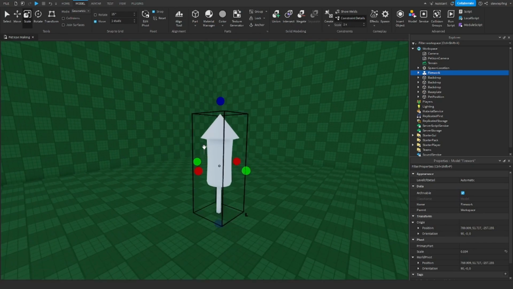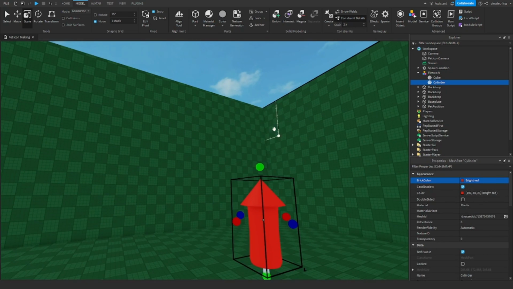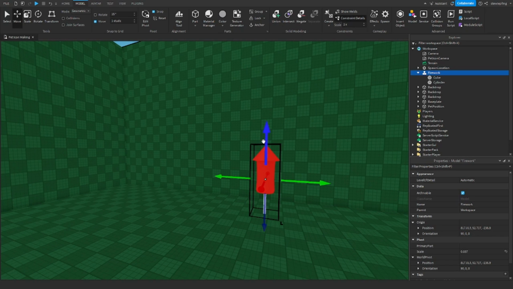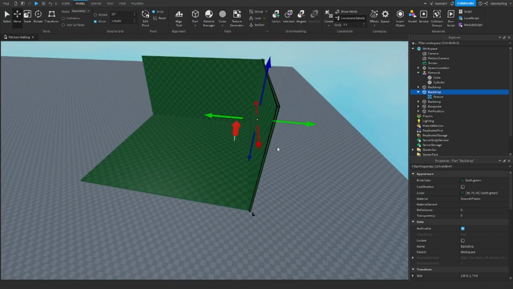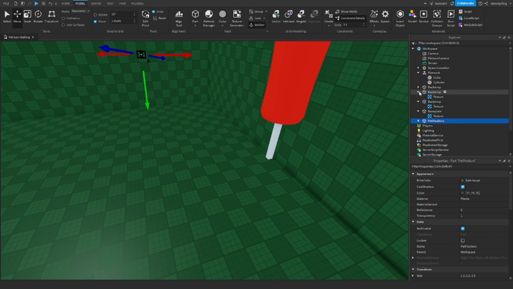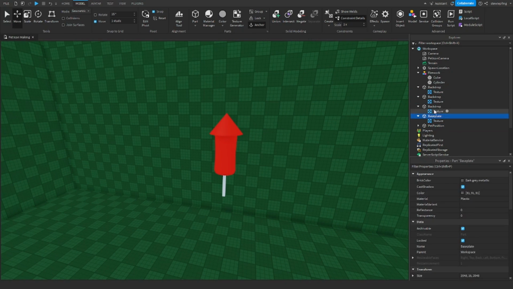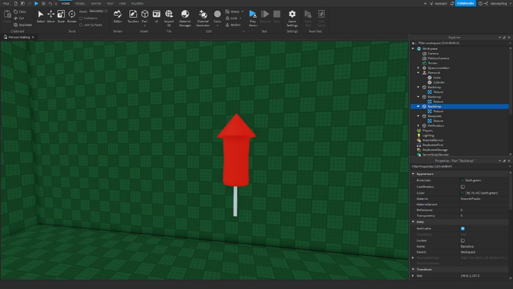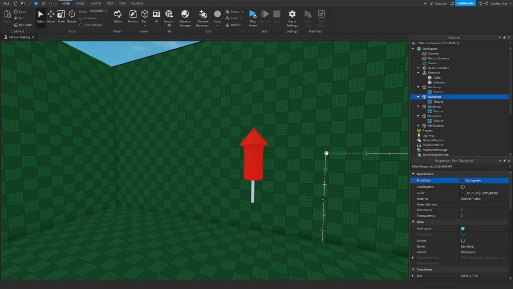Okay, so I've inserted this firework into my game that I made at another time, and I'm just going to set some colors on it to make it look good. I'm going to make an icon of this firework. I have the background set to this green. I also have it where you can change the backdrop color. Pretty sure it's some values somewhere, but maybe not. I do have some other colors to go along with it, but I don't really know what these are. Anyways, you can change the background color if it helps the AI, if you are using my method. I'm just going to stick with the green.